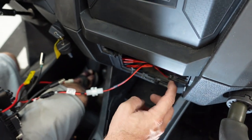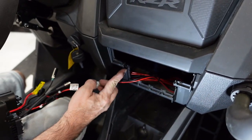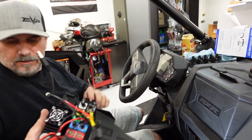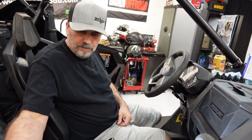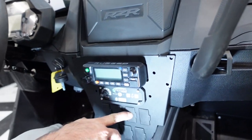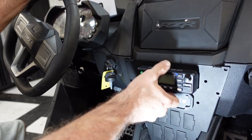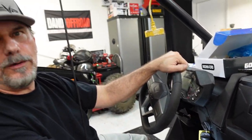So we're going to have to go ahead and take off this tab and just open this up a little bit on each side. Okay. So these are the things you need to know when you're doing this, right? More cutting. Oh my God, it looks so good. So if you've done this already, you know it's not that big a deal. If you haven't and you're worried about it, let me show you what we did.